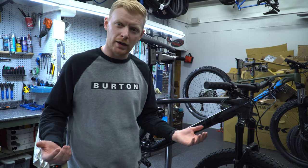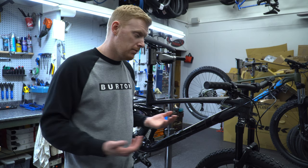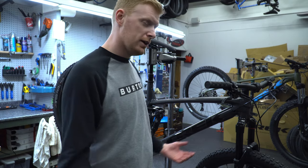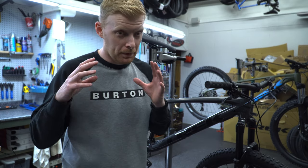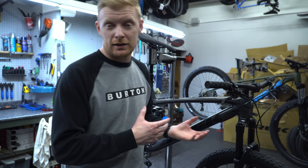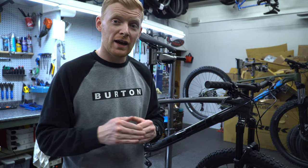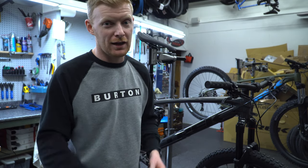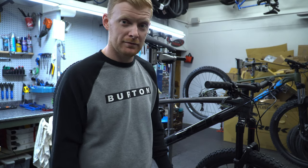Obviously, when you spend more money you get better parts and better performance — but everyone knows that. But then why wouldn't you buy a $10,000 one? Maybe you don't ride that much. Maybe this is what you need. The Fuli X7 looks great, great power spec, honestly great value, and it shouldn't be overlooked in any way. Really think about what you're doing with the bike, because this might be everything you need. If you're really aiming to destroy the trails, race, and really push it, the X8 is maybe where you want to go. But if you just want to get out there and ride and have a great time forever, this might be your best option. Available right now. Alright guys, good luck.